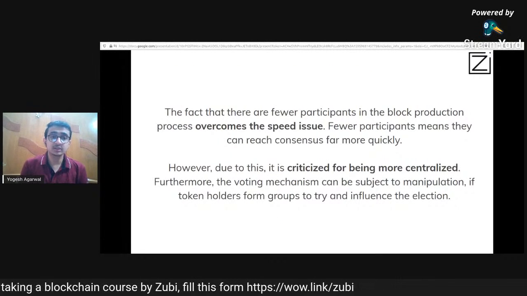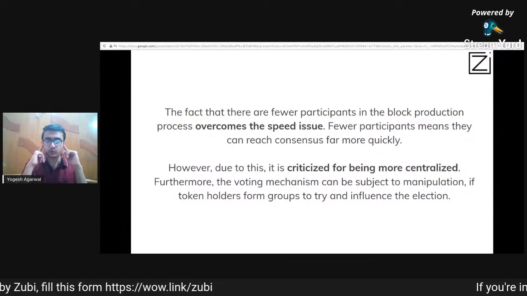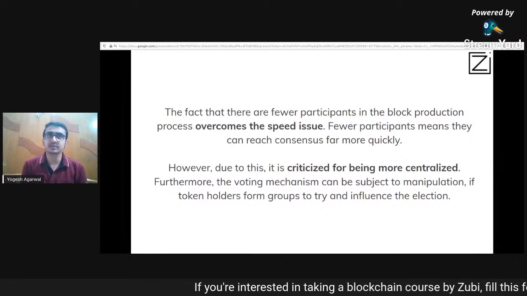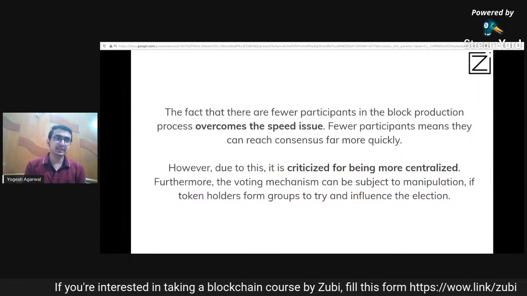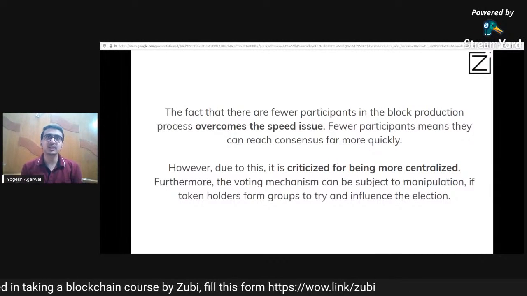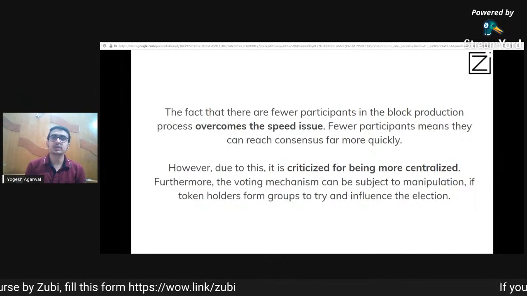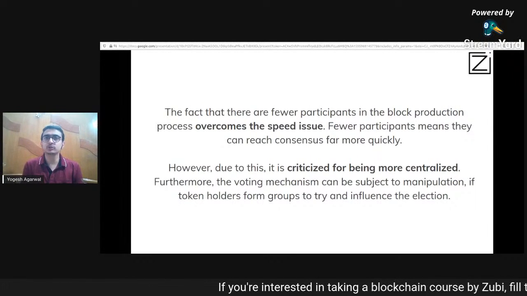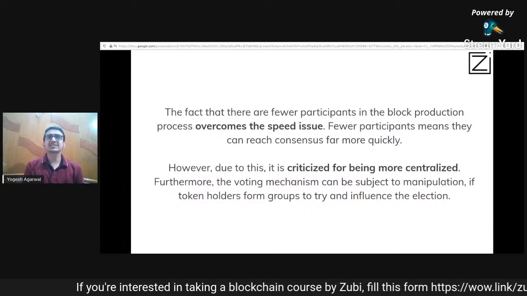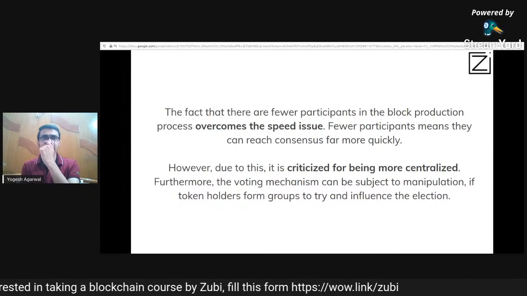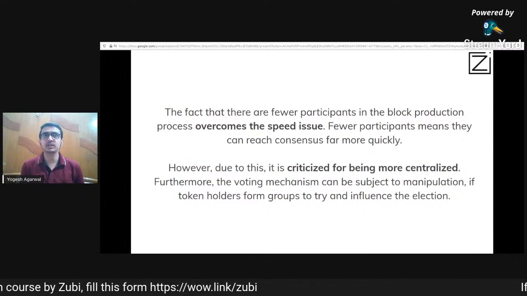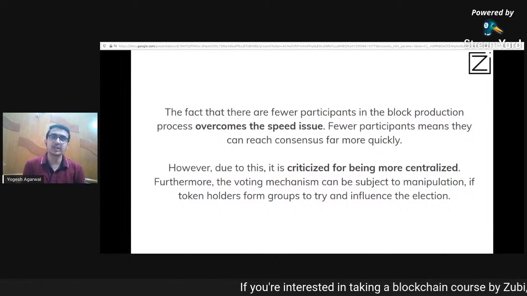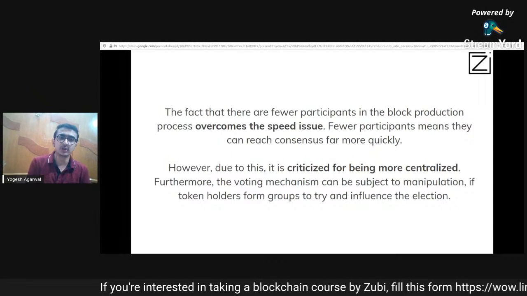There are some issues in this approach. One issue is that it is moving towards centralization. Earlier, in proof of stake or proof of work, thousands or hundreds of thousands of nodes came to a consensus, and now just 100 nodes have to make the final decision. So there is a possibility that they are corrupted in some way, like we generally see in the normal democratic system around us. So it is more centralized than the previous two algorithms.